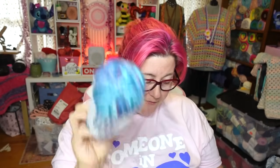All right, so these retail for $6.99. This is the Bulky Twist Cotton Blend Yarn by Loops and Threads. It's $6.99, but these were on sale, and my receipt is not telling me what I paid for them. They were on sale, I want to say buy one, get one 50% off, which means they were all 25% off. But then I had $10 off on top of it, so it made it worth it for me to buy them.